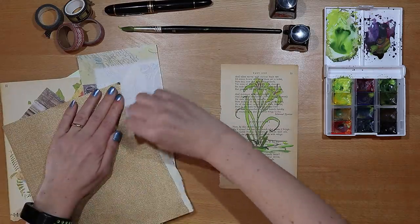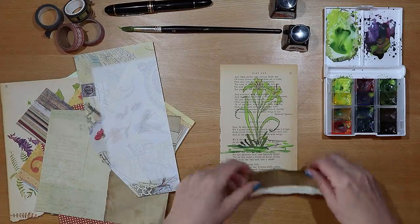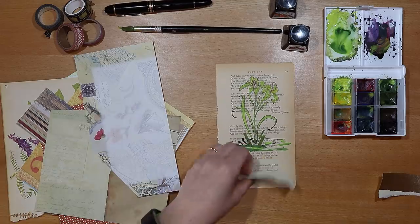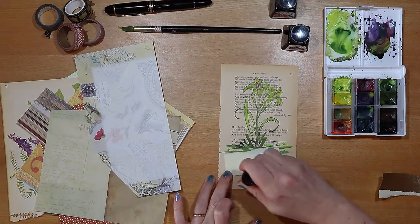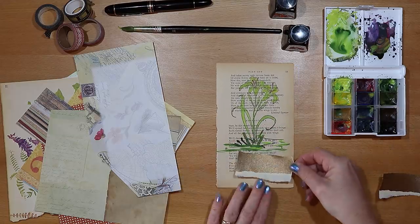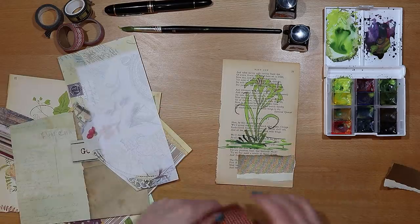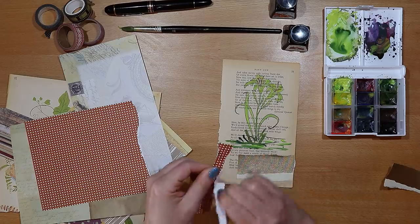If you want to see organization, take a look at Natalie Bowers' channel — she has a fantastic couple of videos on how she organizes her craft kit. I love the look of this gold paper, so I just tear a little strip off and test where it might go, applying some glue from a glue stick to attach it. At this stage it's nothing too scientific — just pull what you like and have some fun. I'm also tearing a little piece of spotty dotty paper to go underneath as well.